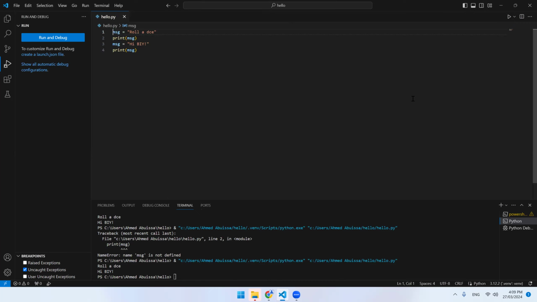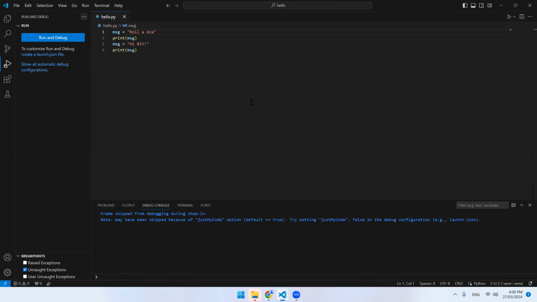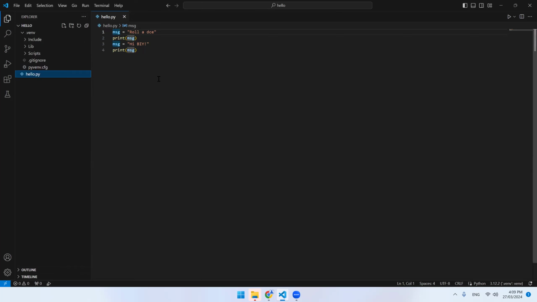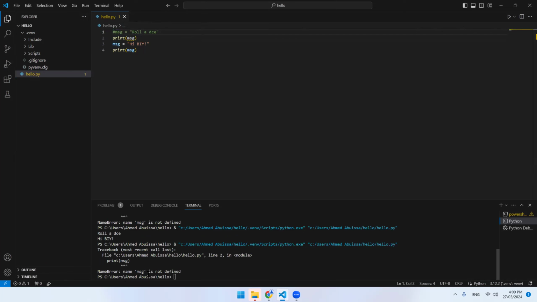Does the debugger itself find these errors, or is the run and debug only for the breaks? Now I didn't run and debug. The program itself found it. The compiler, you got me? The compiler finds the errors. Let me close it here. Now, see, I will comment again. I don't have the run and debug. When I run again, I'm having the error. It was not from the run and debug.